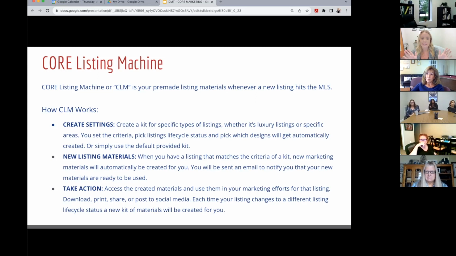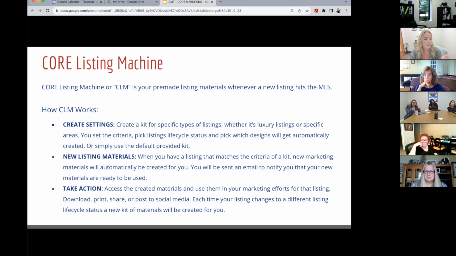So how exactly does this work? Because it's now different. Before, we didn't really have options. We just were given what they sent you. Now we have options to really customize this, but the end goal is also to automate it so that you're not even flinching when a new listing hits MLS.